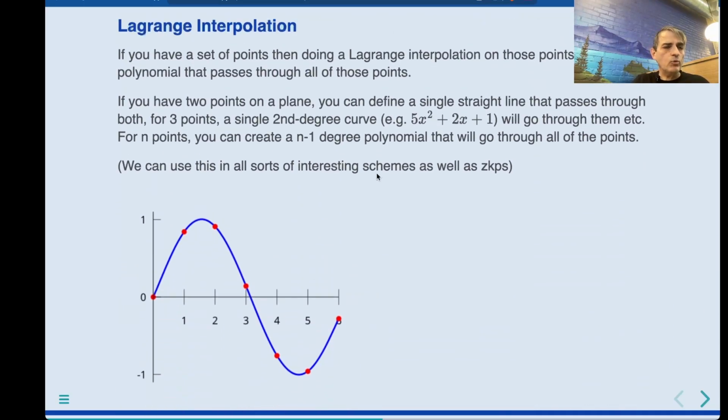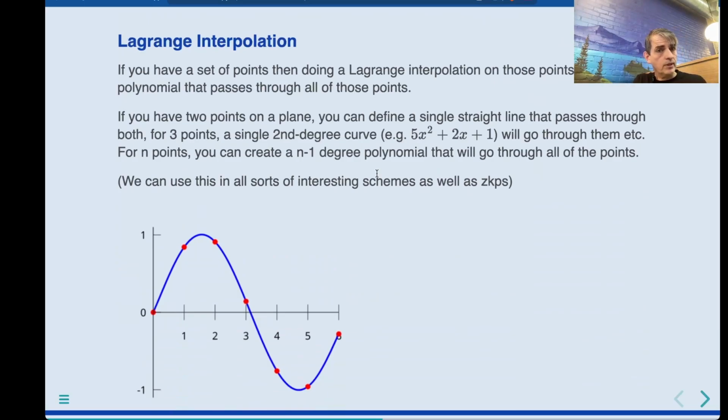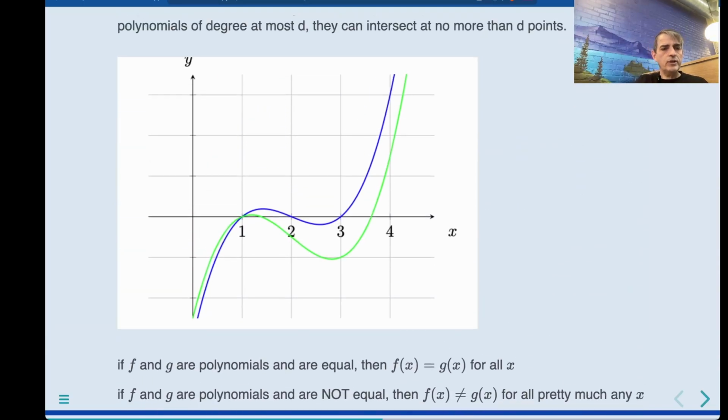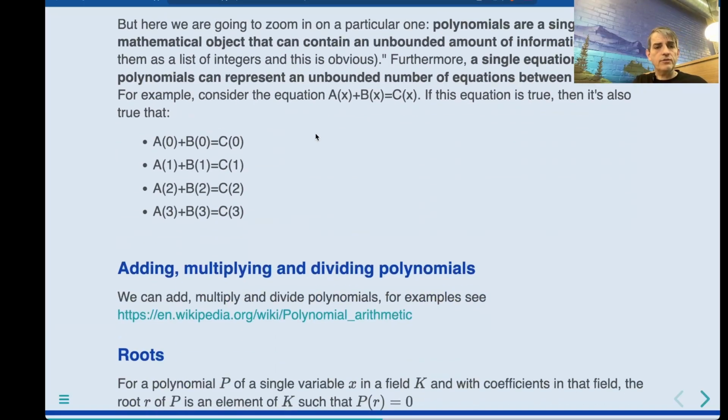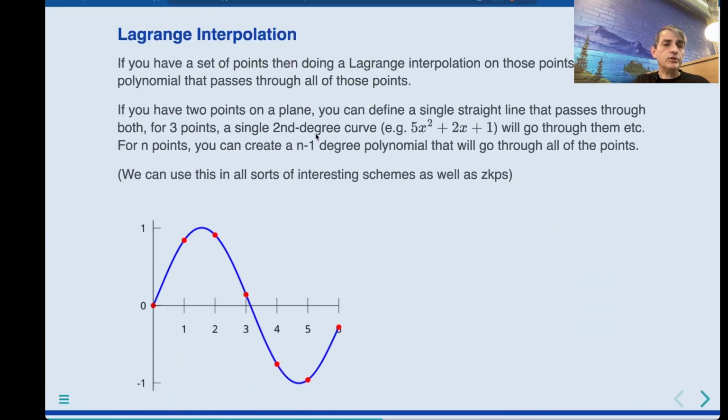But let's look at some of the ways that we can describe polynomials. Within a graph, for example, we see this. This is showing the points of a polynomial, but we could also have the equation of a polynomial, the 3x squared. And these values, the 3 for the x squared, the 4 for the x, these are the coefficients of the polynomial. So we have two possible ways of representing a polynomial: the equation or the points that we get when we evaluate that polynomial. And we can move between these two representations.